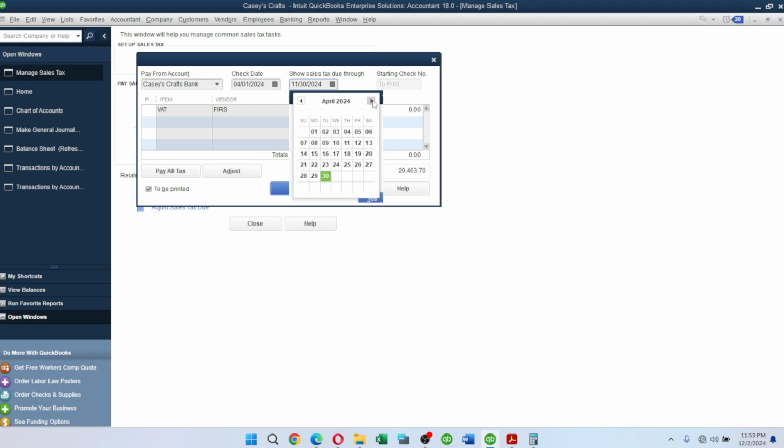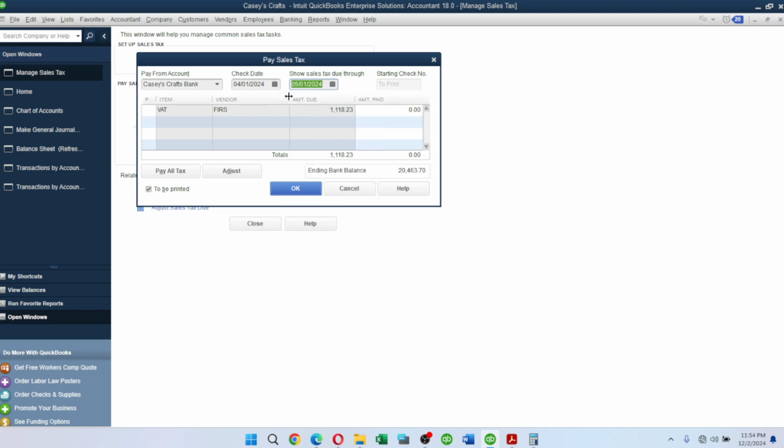You're supposed to pay it in March. Let's say March. So this is what you are paying. There is no adjustment. There's nothing like input, and there's nothing like adjusting for input and output VAT. So what we are paying is actually the output. Okay, let's go ahead and save.